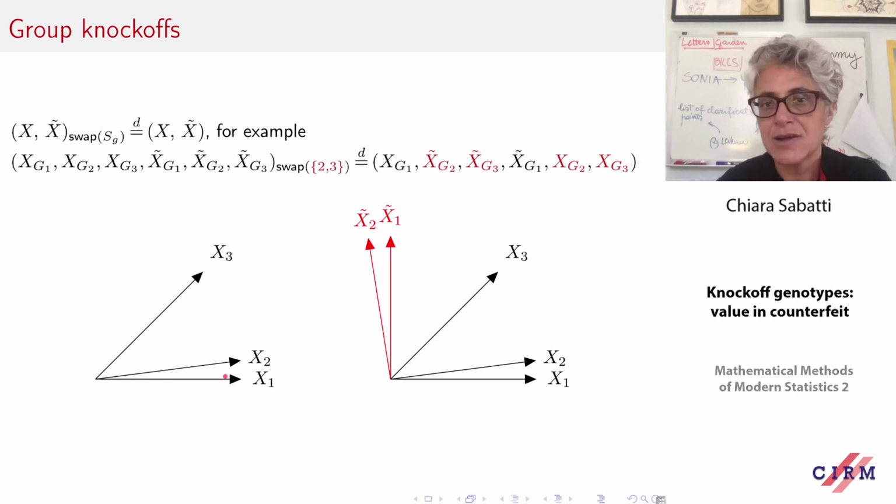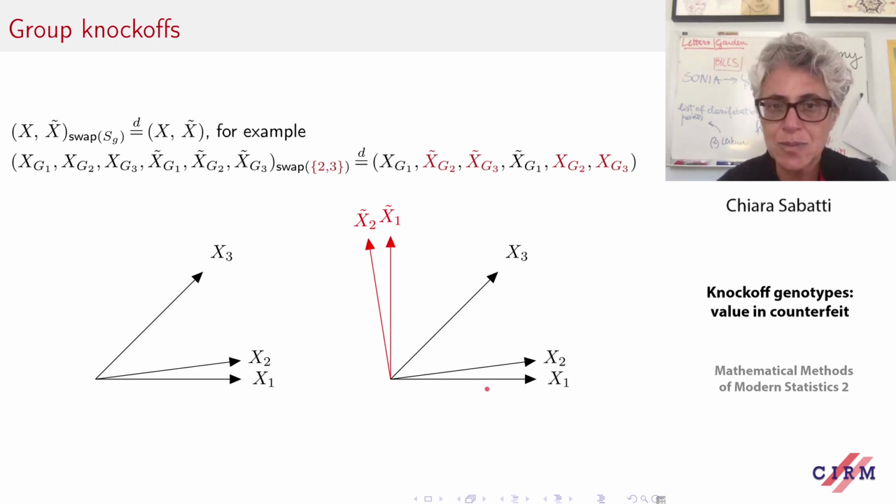And this entire group will need to keep the correlation with X3, but can move together. So our knockoff copy of X1 and X2 can be placed over here. And you see that the within correlation is maintained, and the correlation of this group with X3 is maintained, but we do not maintain the correlation across the variables in this particular group.